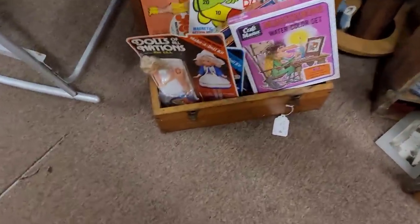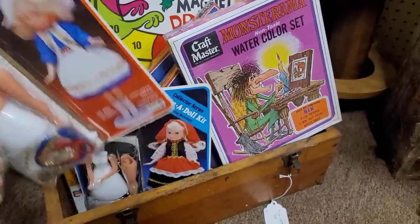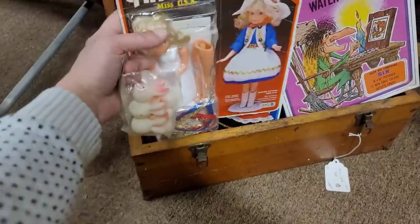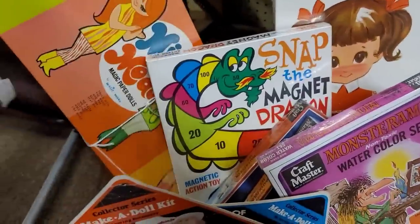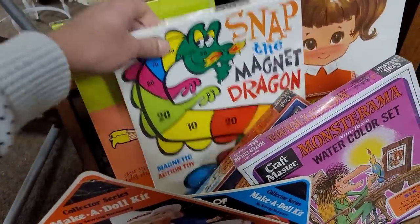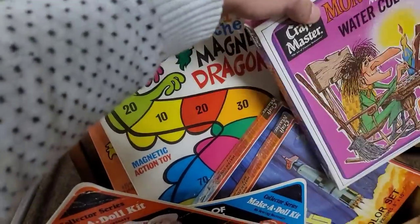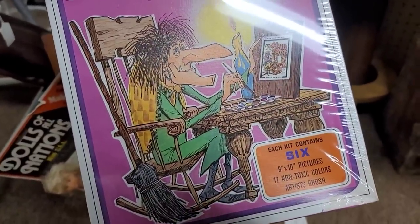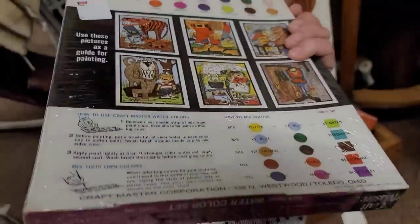Craftmaster's super groovy — she's got all the craft kits in pristine condition. Oh, there's another one unopened — 'Snap the Magic Dragon, he lives on the land.' Oh my gosh, that one's a great graphic. Each contains six 8x10 pictures, 12 non-toxic colors, and an artist brush. Those are super groovy. She didn't put a price on it. $21 — I'm going to assume it's going to be about the same price. A little rich for our reselling blood, we're going to leave that one there.